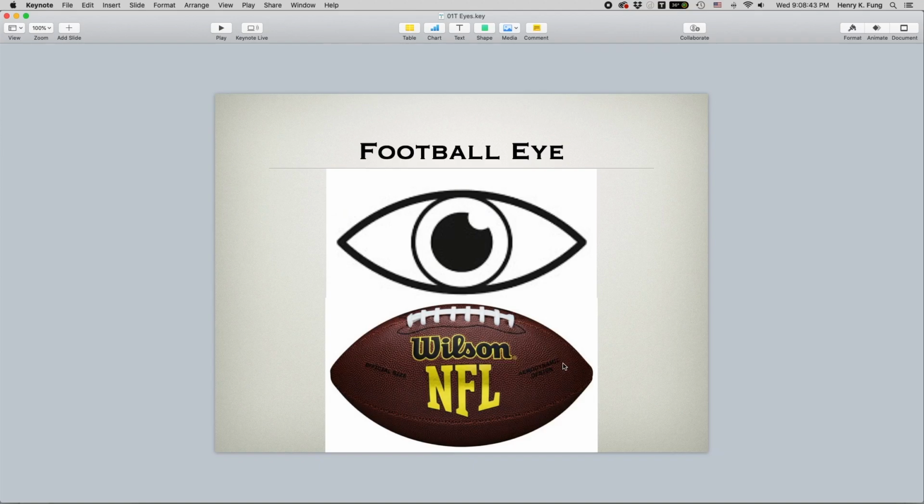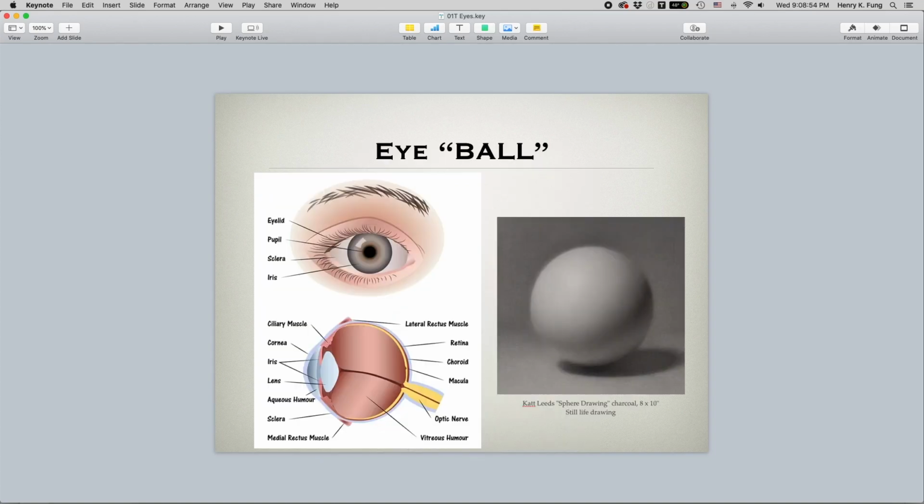Remember, what is the shape of an eye? When you think about the shape of an eye, it is an eyeball, right? The eyeball is a sphere with a lens sitting inside the eye socket. So when you think about eyes, it's not just a flat shape like an American football.